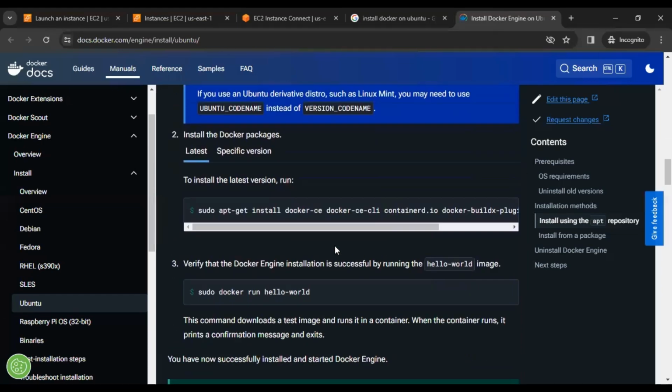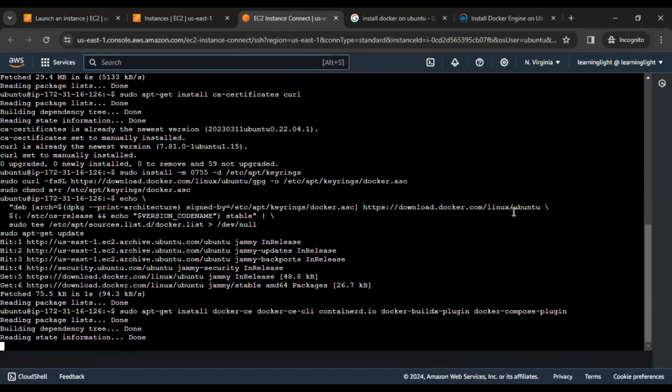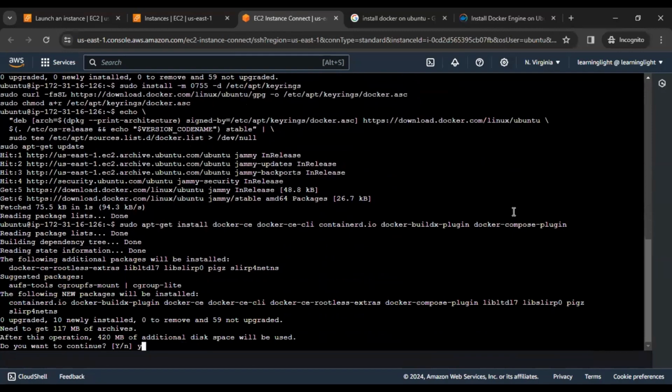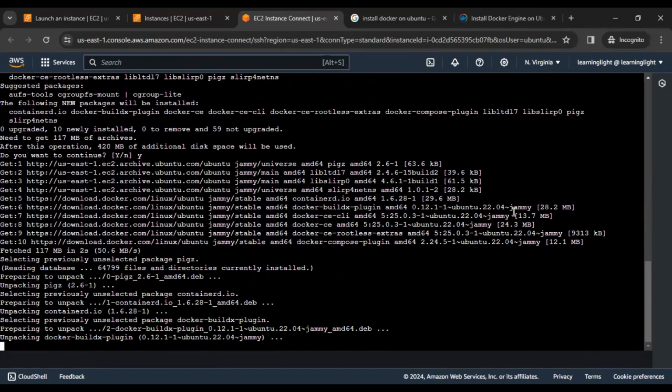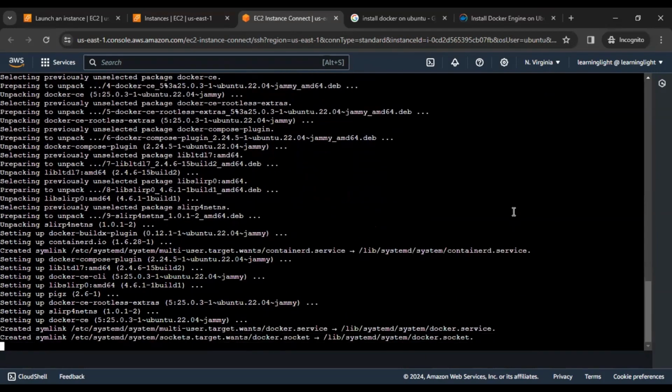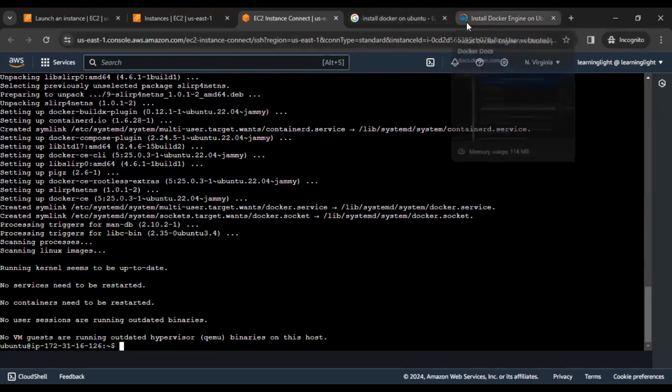And once it is done, we are ready to install our Docker packages. So let's grab and paste this command and let's say yes. All right, so our Docker is installed.